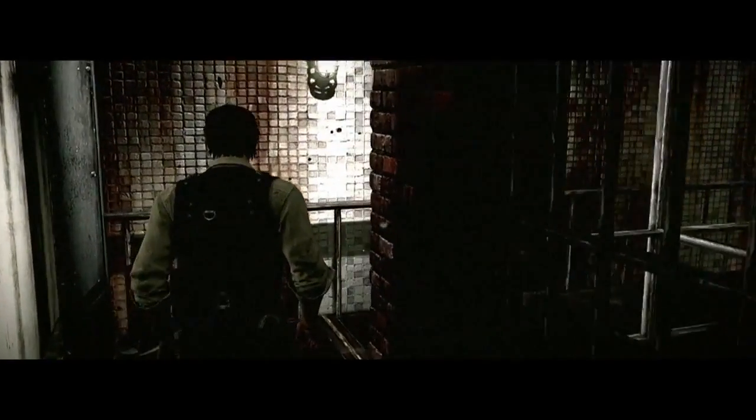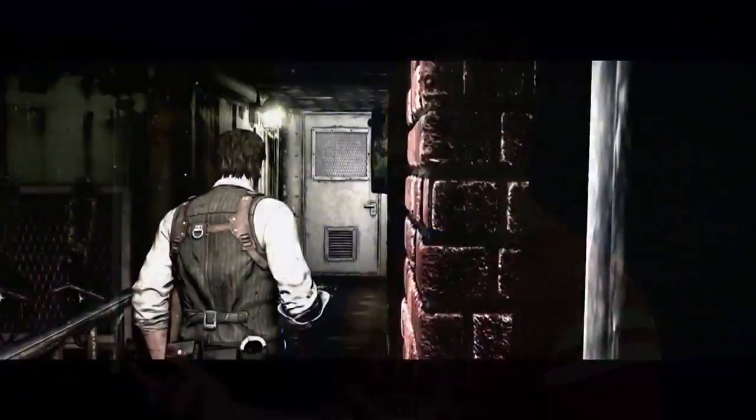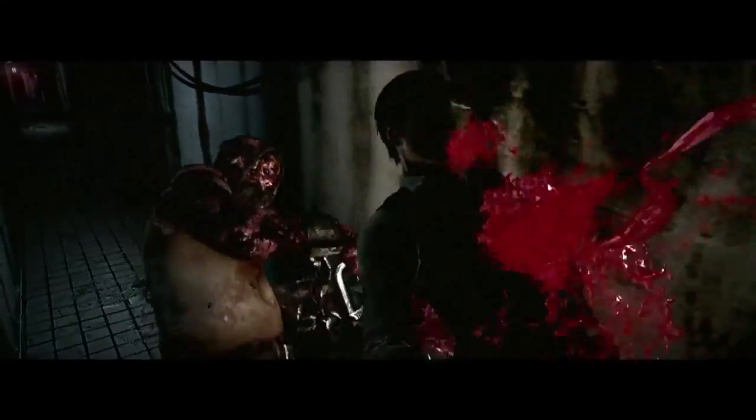Now tell me about the setup here, because you're a detective and you're called to the scene of a heinous murder. Yep. And how do we get to where we are now? So what you're seeing here is all from that first part of the game, and basically Sebastian shows up to this asylum, dead bodies everywhere, something terrible and strange is going on. But the story from that point on is really a mystery. It's not something we're going to talk about, and part of the fun of the game is unraveling the puzzle. Like Sebastian is trying to figure out, as are you, where am I now? Why is this guy chasing me with a chainsaw and cutting me in half?